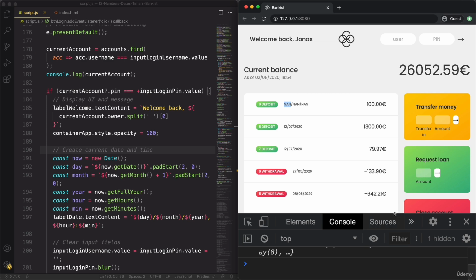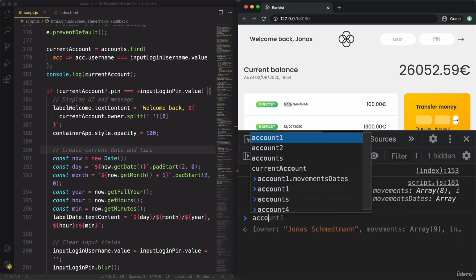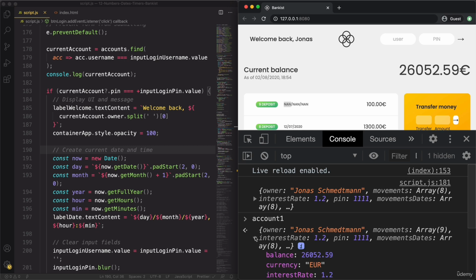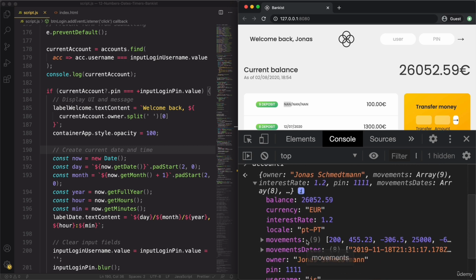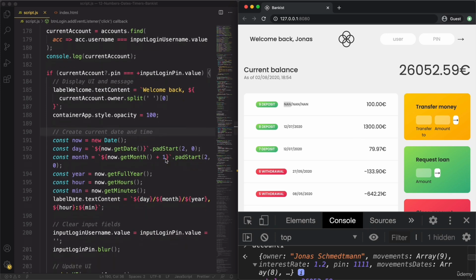All right. So let's actually see that in code. So that's account 1. And so we see that the movements has now 9 elements, while the dates only has 8. All right. So we need to fix that.